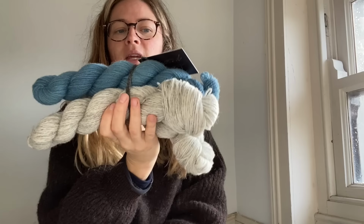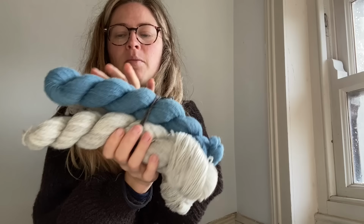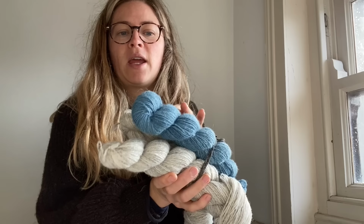In terms of my next project, these are the mitten kits that I have in the shop. It's 150 grams of Uist Wool. I did a wee sort of collaboration-y type thing with them where I indigo dyed and made these mitt kits for the shop. So it's their Lass base. And they're all the same base, but they're slightly different, Lass Gael and Lass Glas. So one of them's grey and then the blue one was actually a white base. So there's 150 grams total.